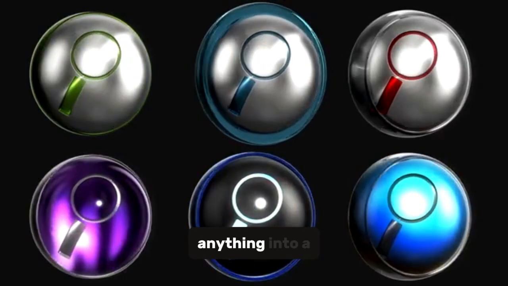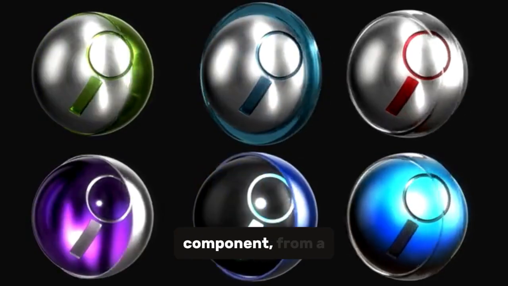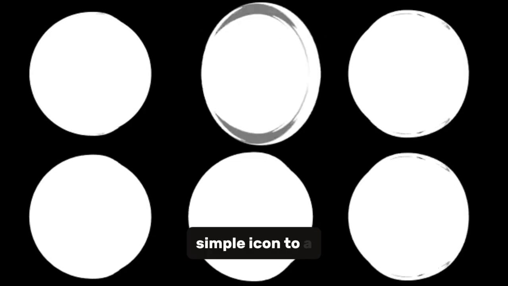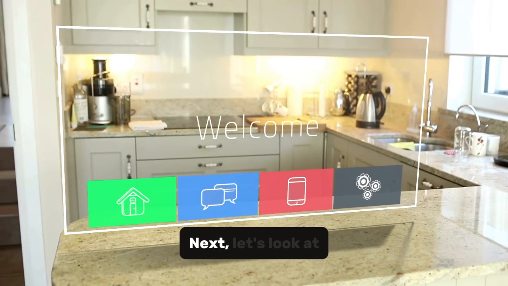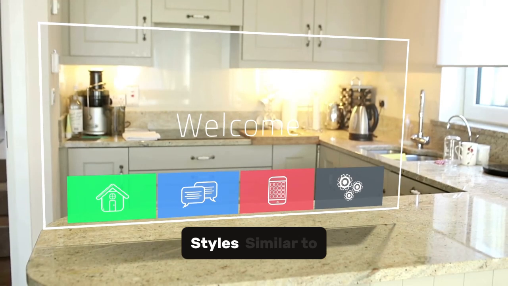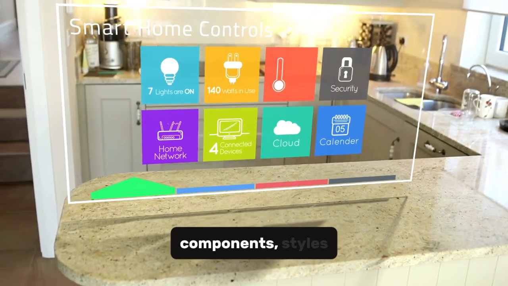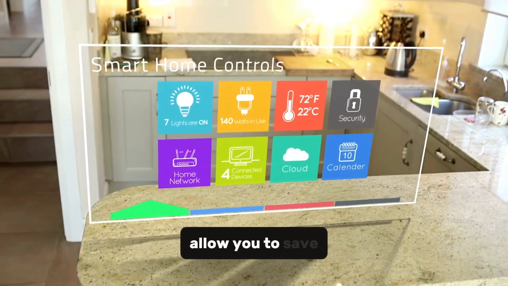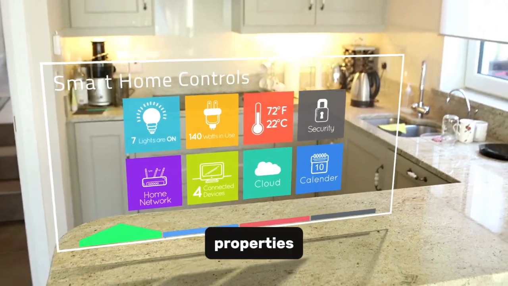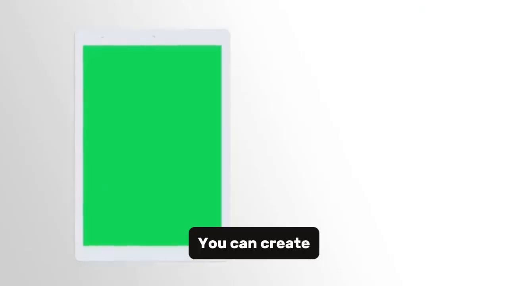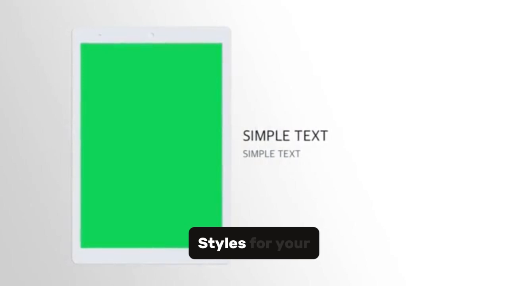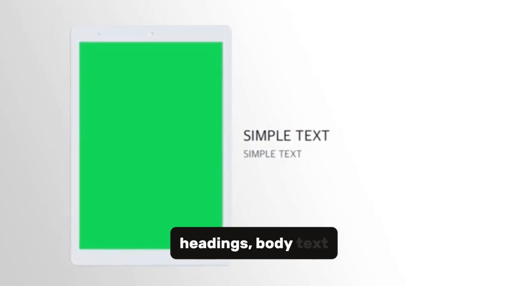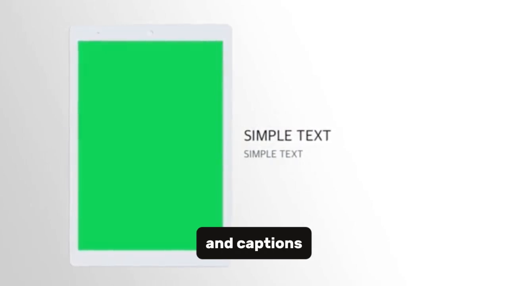You can turn anything into a component, from a simple icon to a complex navigation bar. Next, let's look at styles. Similar to components, styles allow you to save and reuse properties. You can create color styles for your brand's color palette and text styles for your headings, body text, and captions.